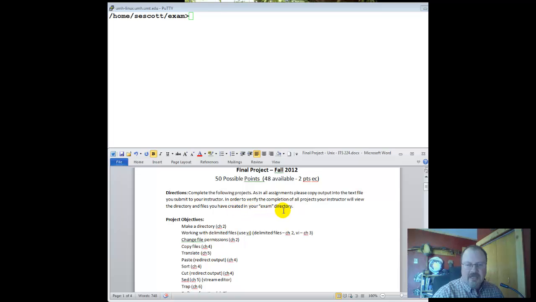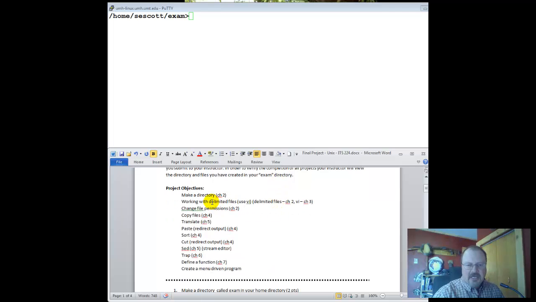in your exam directory. Now, if you're using Linux on your own notebook, we can take a look at that, and I think I'll probably just browse or peer over your shoulder and watch as you execute these commands, or I'll just take a quick look at them on your notebook.